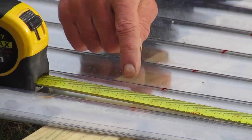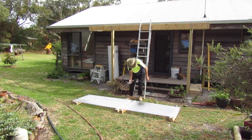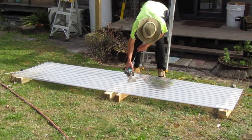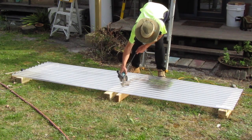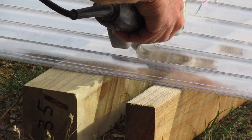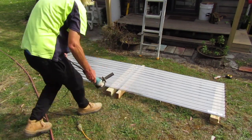There's many different tools you could use for cutting polycarbonate. For this project, I'm going to use a metal cutoff blade in my grinder, as it's a really effective way of cutting multiple sheets at once. The end cut with the grinder will be hidden under the gutter, and we'll use the factory edge to overhang the outside of the awning.